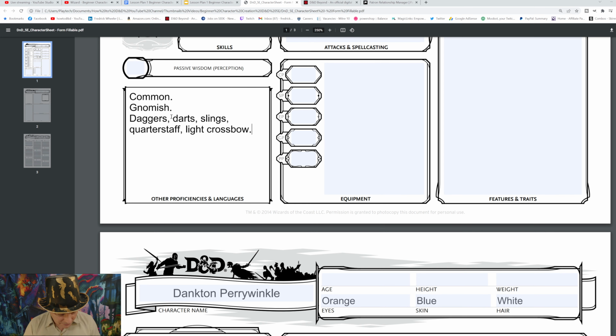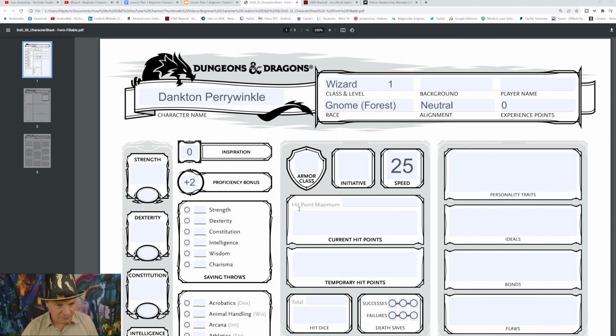We have saving throws, and that's intelligence and wisdom. So we can go up here. So when you look at your character sheet and you're looking for saving throws, this is the section right here. It says saving throws. There are 6 options, and you're going to fill in the dot that applies to it. So the intelligence one, go down to the intelligence, click the dot beside it. Okay, you are now proficient. That means you add a +2 to whatever the modifier is for your intelligence modifier. Wisdom, you're now proficient in that saving throw. So we'll click that little dot right beside it.